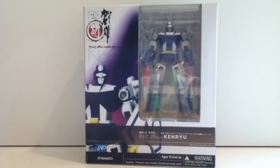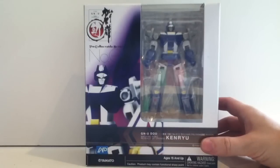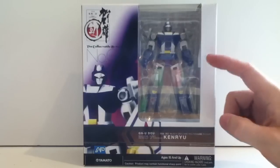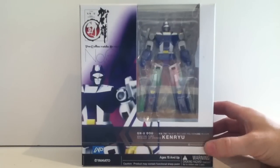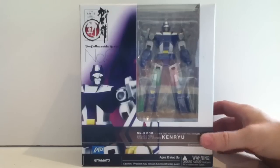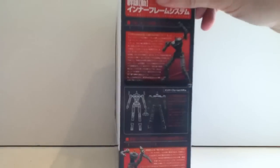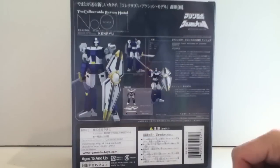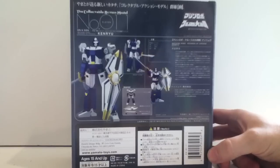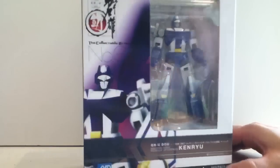Got something a little different today — this is the first new Doe figure I've owned. I got it on clearance. The reason I picked this guy is he's from the Machine Robo film 'Revenge of Kronos,' so that makes him loosely associated with the GoBots. He's a cool looking robot from Yamato, and it's essentially an alternative to Revoltech — it has an internal armature that gives it great flexibility, and then you wrap it in a shell to look like whatever robot or character you're trying to emulate. This is from the Ultimate Super Robot Collection.